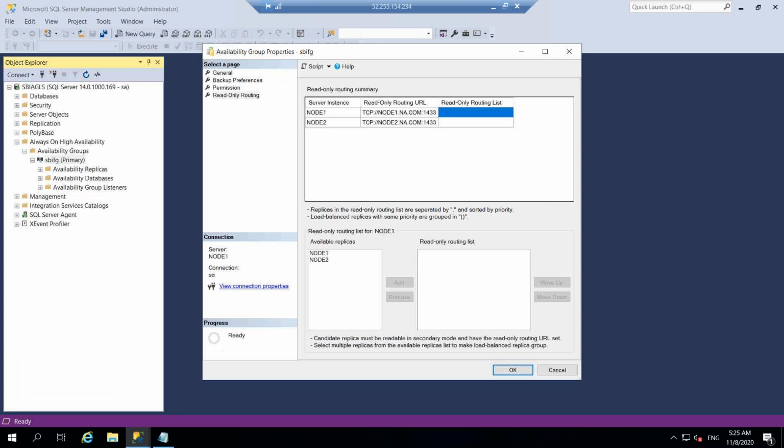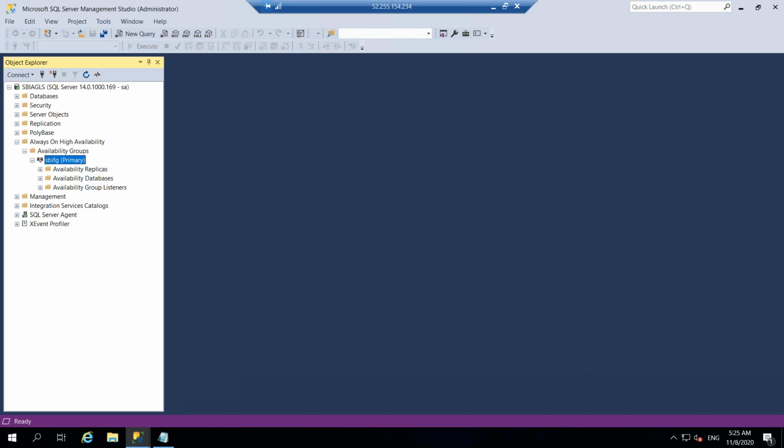By mistake, we were trying to perform everything at the same time. First you need to set the URL. Every time I go from the command prompt, I first run the URL, then I go for the list. Here from the GUI, I was doing everything in parallel, not like that. Now I am routing to node 2 here and node 1 here. Click on OK. So we are good.